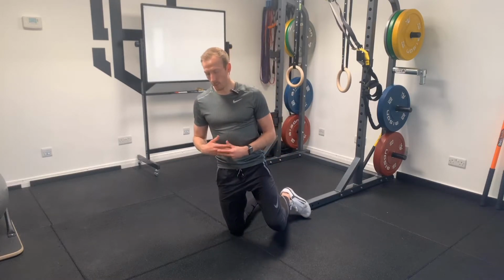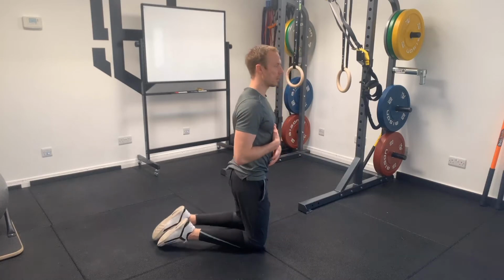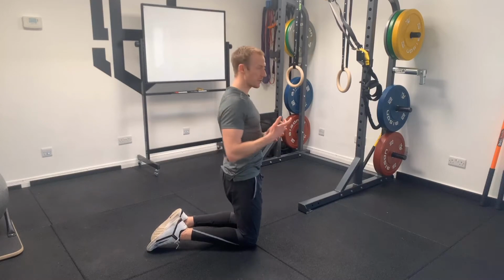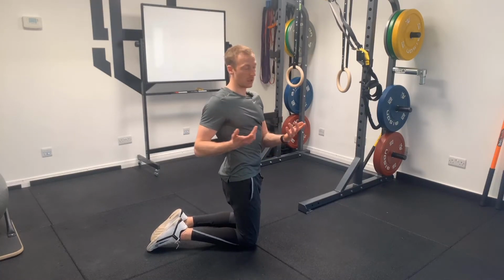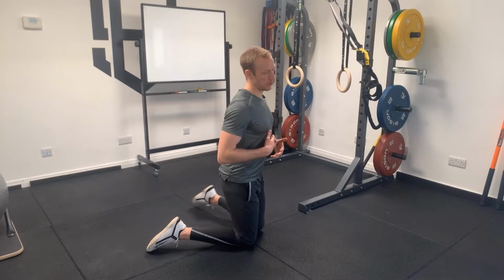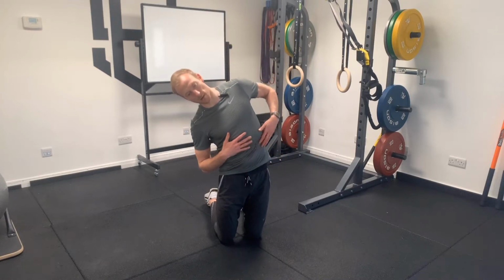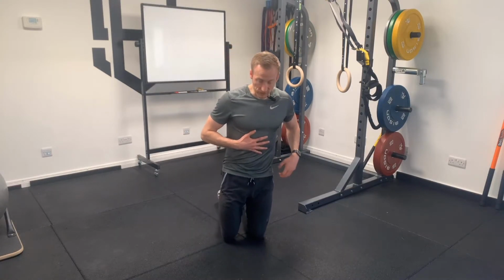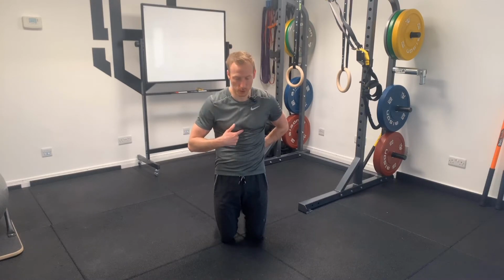Our core has three different functions. Anti-extension, which gets you out of that position. Anti-rotation, because you don't want to rotate too much as it'll hurt our spine. And then anti-lateral flexion, which is basically this movement here. We don't do this, because those three movements protect our spine. So for yourself, think about rib cage down and breathing out. When you force your breath out, your rib cage flares down.